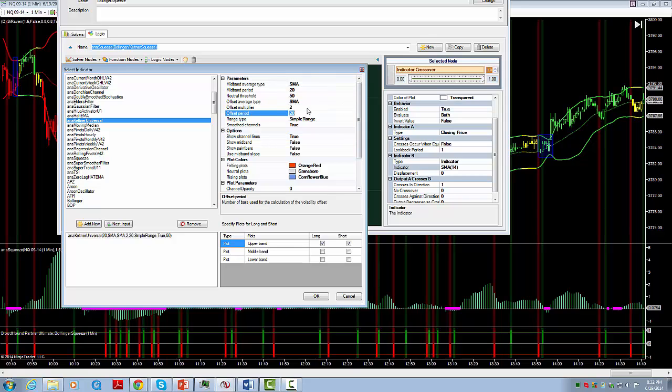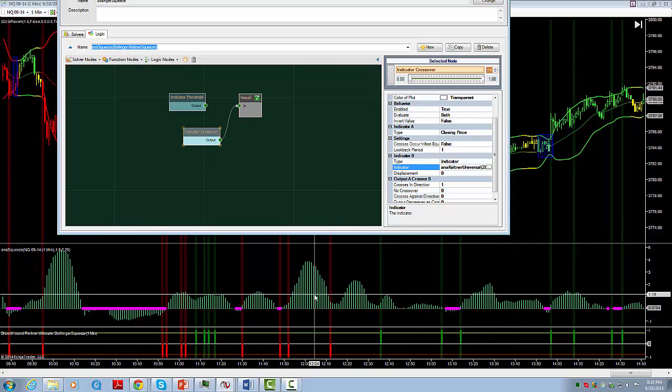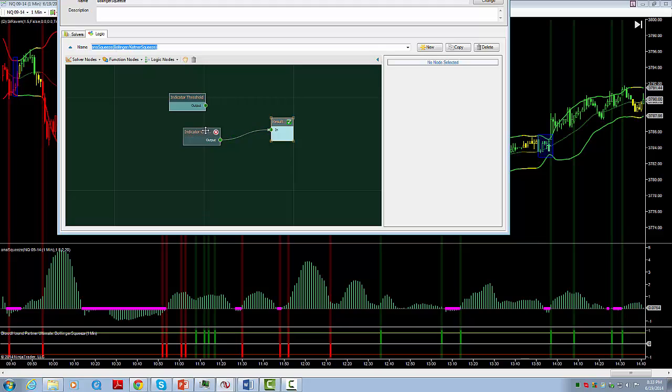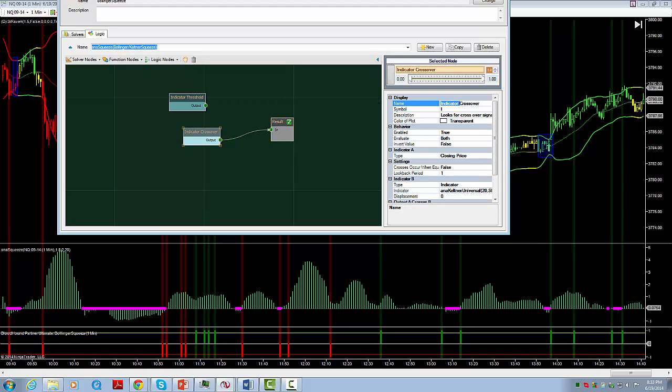And the offset multiplier has to be changed now to 1.5 because those are the settings within the squeeze indicator. 1.5 for the offset multiplier for the Keltner channel, 2 for the standard deviations for the Bollinger Band. Alright, so upper band, if we break above the upper band, we want to go long. If we break below the lower band, we want to go short. And there we go. So this is closing price.